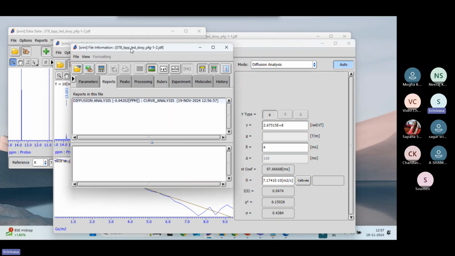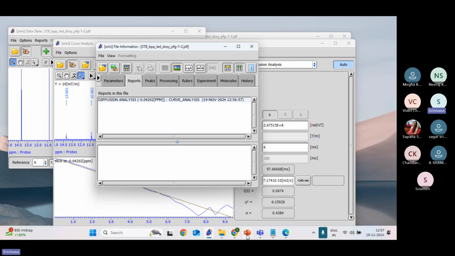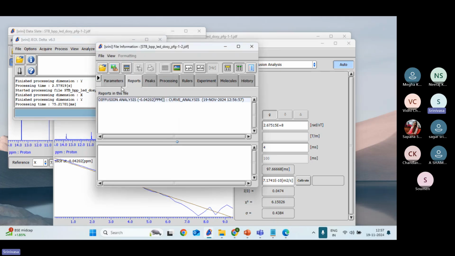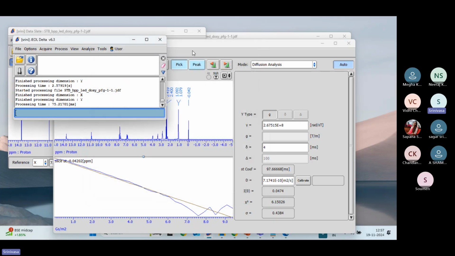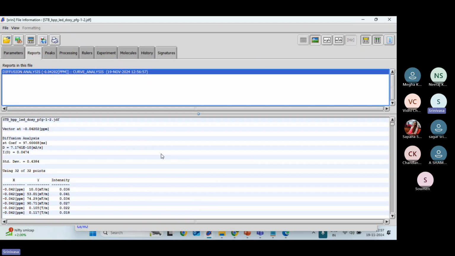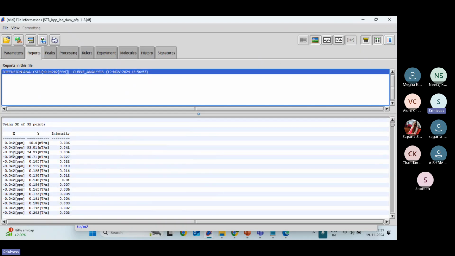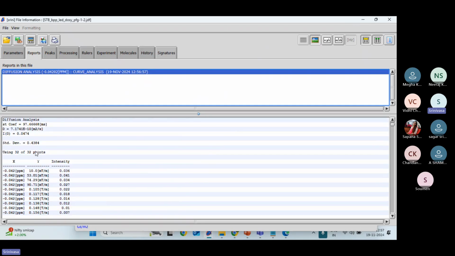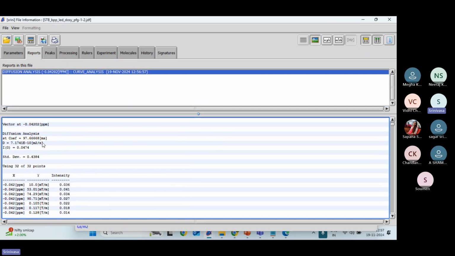Then it will open your Delta first window. If you've seen that, Delta first here, if you click on the IE, this window and that window are both the same. Let me click here. This is data analysis one. You can see the individual plot. This is the gradient strength, this is the intensity variation of a peak, and finally D is calculated over here. You can see D values given for individual peaks.